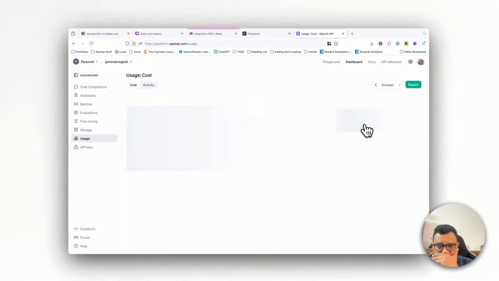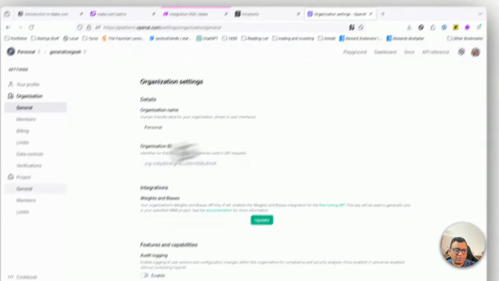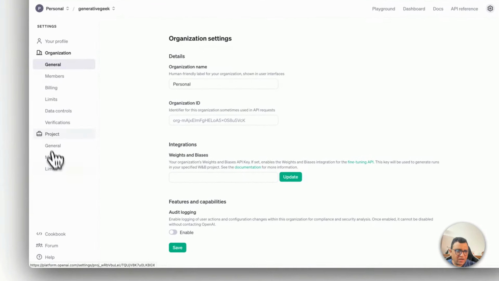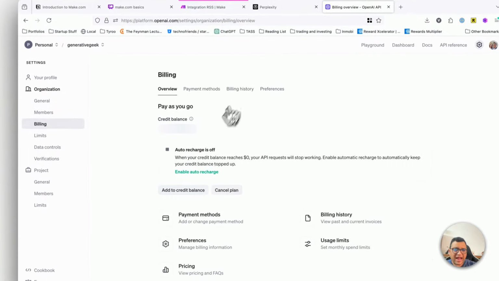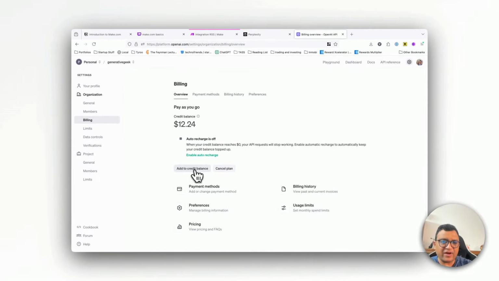I feel $5 is more than enough. Just increase your limit, go to billing and add some credits. My credit balance is still there, so you can add your credit balance.